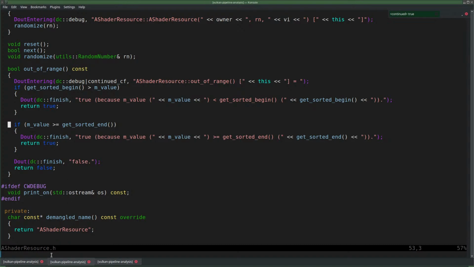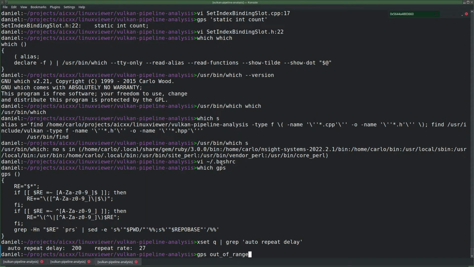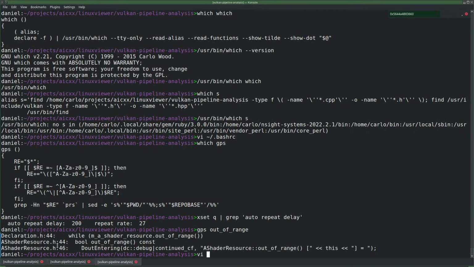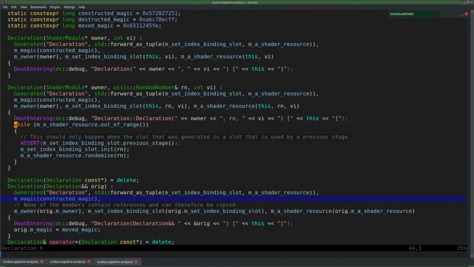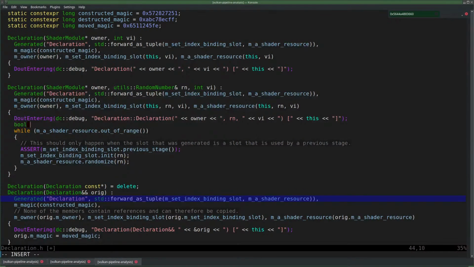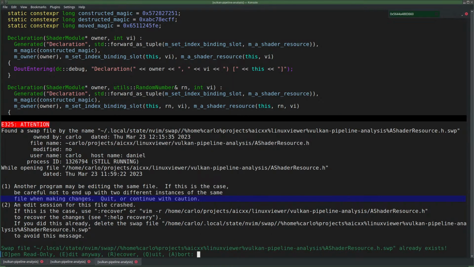So we return true, and then maybe I can get this value again. Maybe. Not likely.